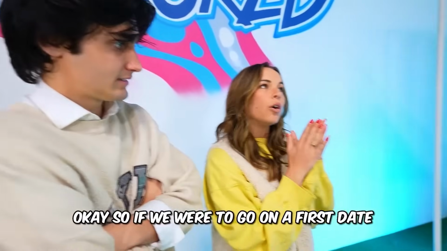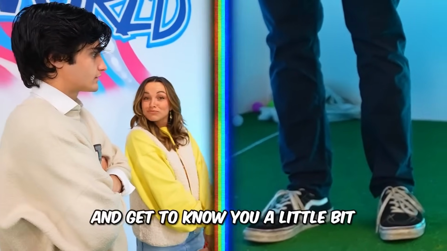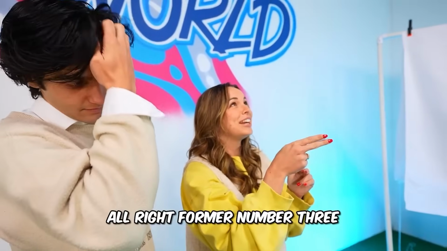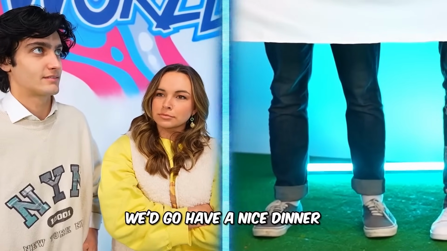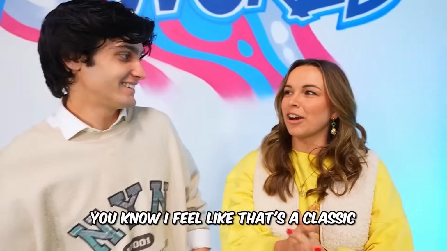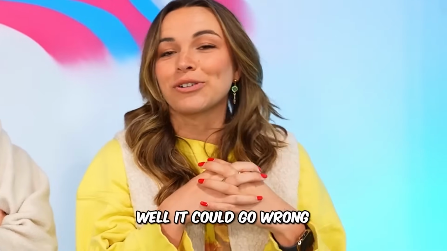Okay, so if we were to go on a first date, where would you take me? Number one, where would you take me? I think I'd take you to the beach, honestly, and just go for a nice walk and get to know you a little bit. The beach is my favorite place. That's a good answer. Now number two. I think something that'd be nice is I could pick you up and go have a nice dinner, and then if things went well, we could go do something fun. Very romantic. Going to dinner is just a classic, can't go wrong. Well, it could go wrong.